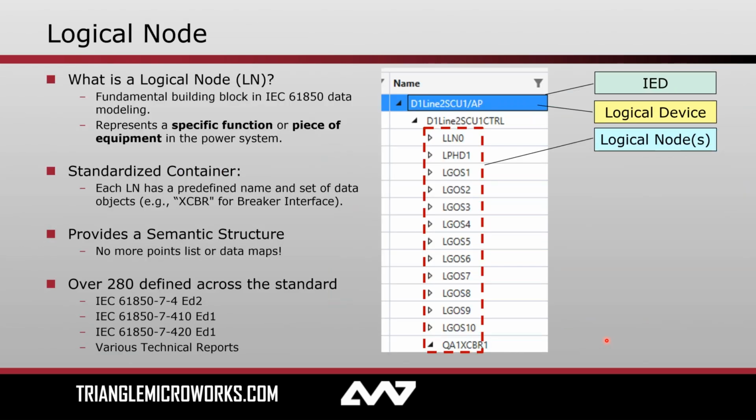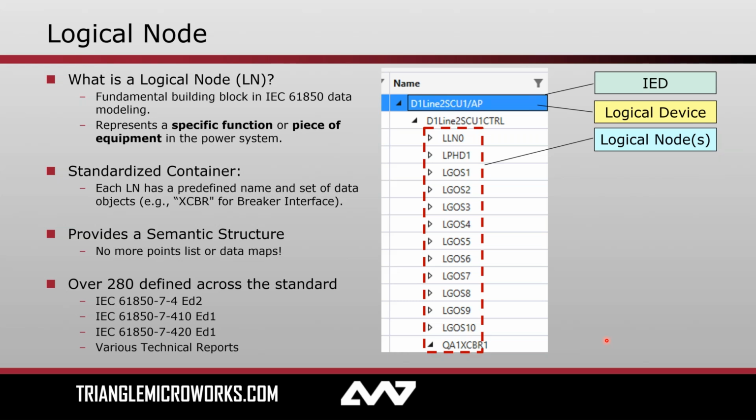So let's take a deeper dive. What do I mean when I say logical node? It's a term that you're going to hear a lot as you continue to play in the world of 61850, because it really is the fundamental building block of the 61850 data model. You can look at a logical node and know what it does once you begin to learn how to decode them. Each one represents a specific function. For example, for a protection function, you might have a PDIS, or protection distance, for distance protection, or PDIF, protection for the P, and then DIF for differential protection.